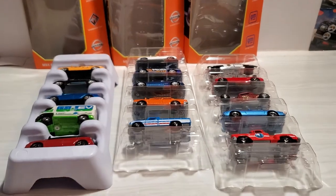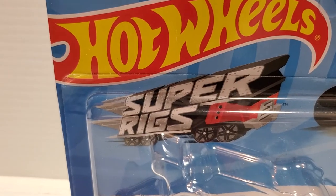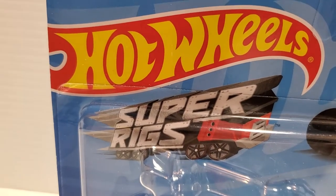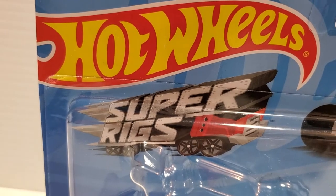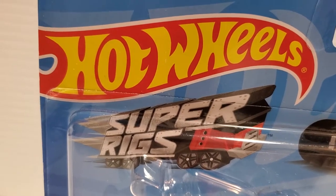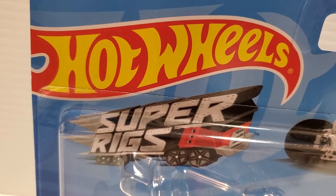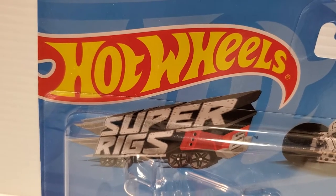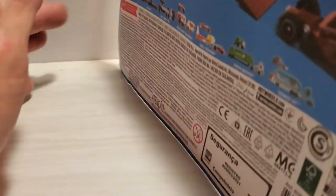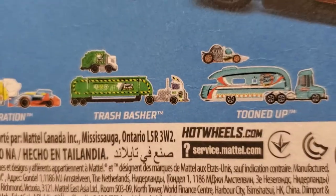Well, that's Matchbox. I want to show you a very cool Hot Wheels I found. I've been collecting this series of vehicles from Hot Wheels. This time they're calling it Super Rigs - they've called it different names over the years. Sometimes they don't have any names and just give you the trucks. In the past they've called it Pavement Pounders, and I've got some very cool stuff. I've shown those in previous videos. Every time they issue these vehicles, I always look on the back of the package to see what vehicles they have. This one called Tuned Up - I got that one, that's really cool.